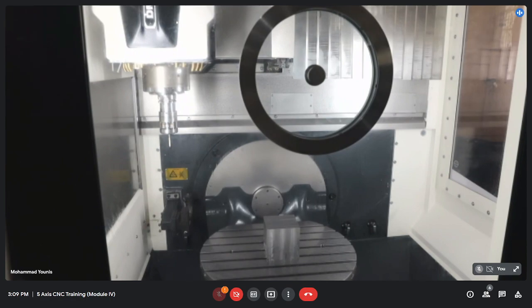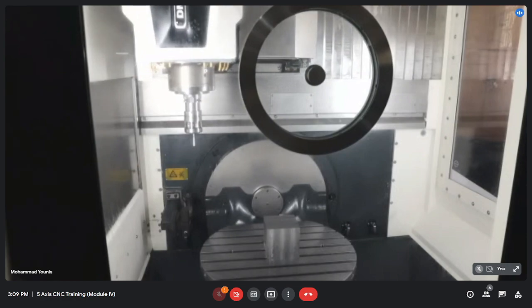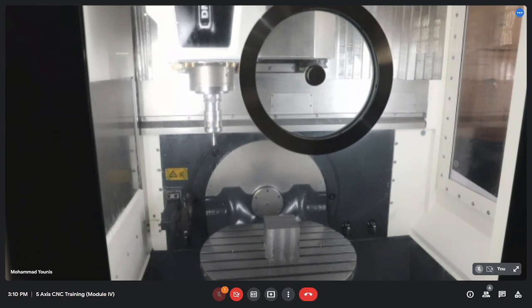I'll be manually moving this probe. So actually we need to be very careful while operating this probe, because there should not be any collision between the workpiece and the tip of the probe.